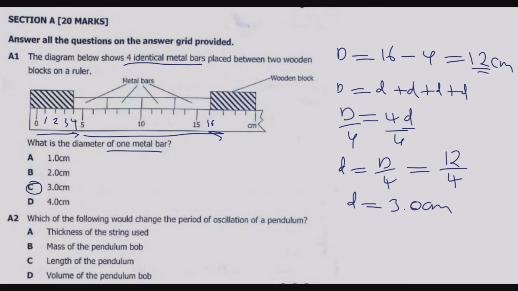So if you check among the options, we discover that C is the best option, because the mass of the pendulum does not affect the period, and also the volume of the pendulum bulb does not affect it. So what you need to understand here is what is period. Period is basically the time the bulb takes to make one complete movement from A to B, then C, then back to A. So here, then there, then back. This is the period of the pendulum.